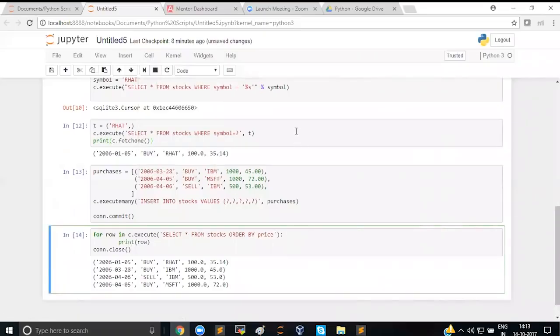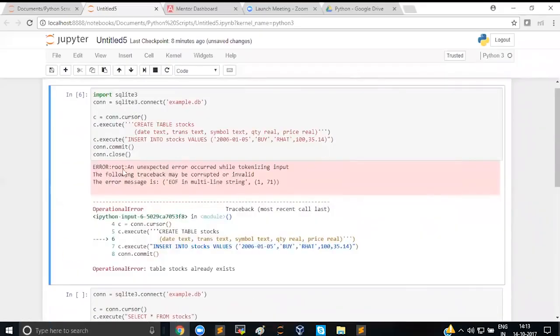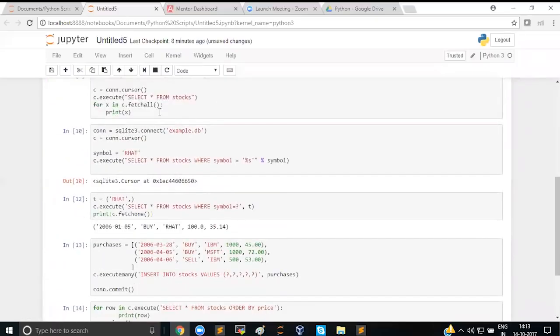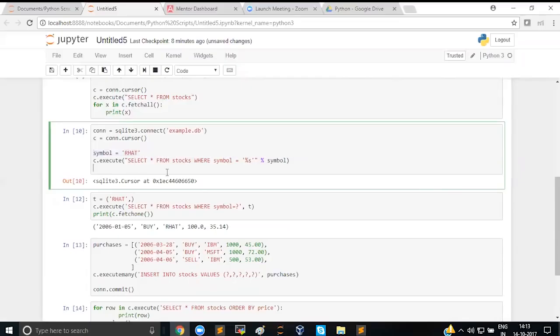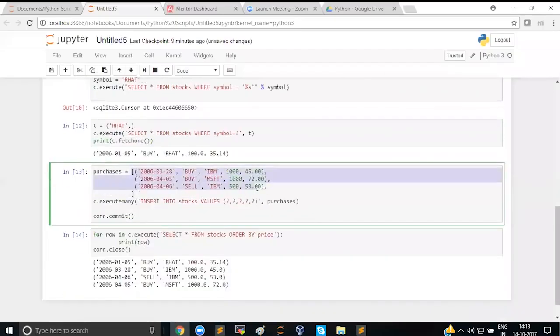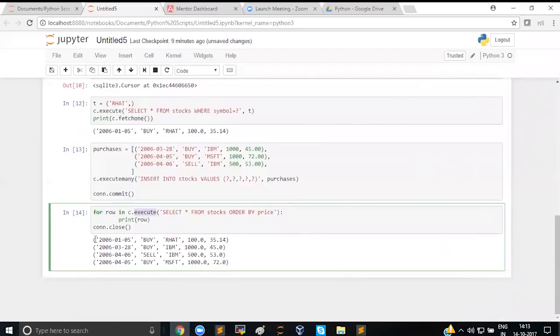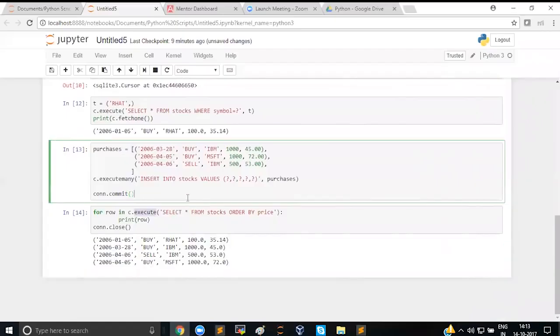Okay, so I have executed all those blocks one by one. You can very well see the first block was creating a table, the second block was reading from a table, and the third block was reading where symbol was equal to RHAT. You could have printed the content as well. If you do fetchone, it will give you the one element which matches the condition or which is returned from the query. Then we inserted 3 more records. You can see very well here. And finally, we are executing select star and we are getting 4 records because 3 records were inserted.